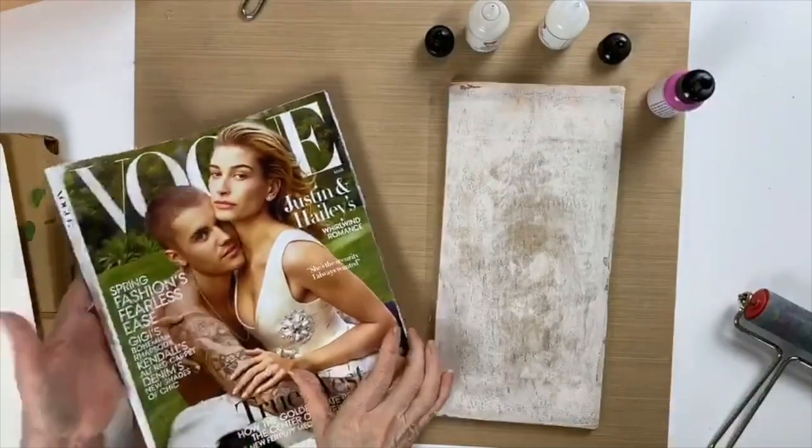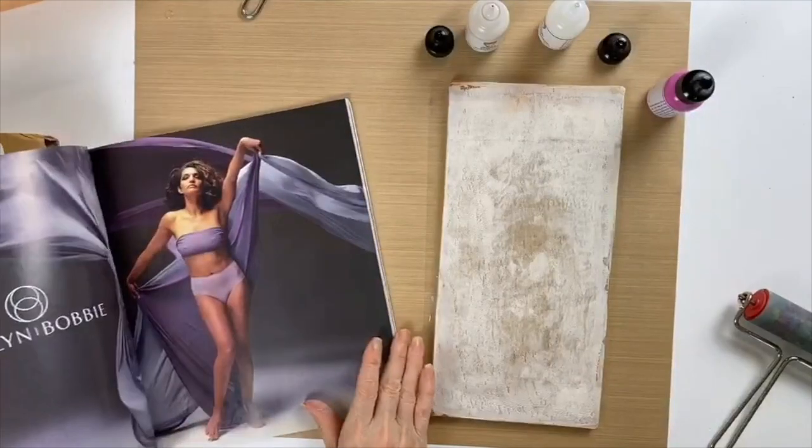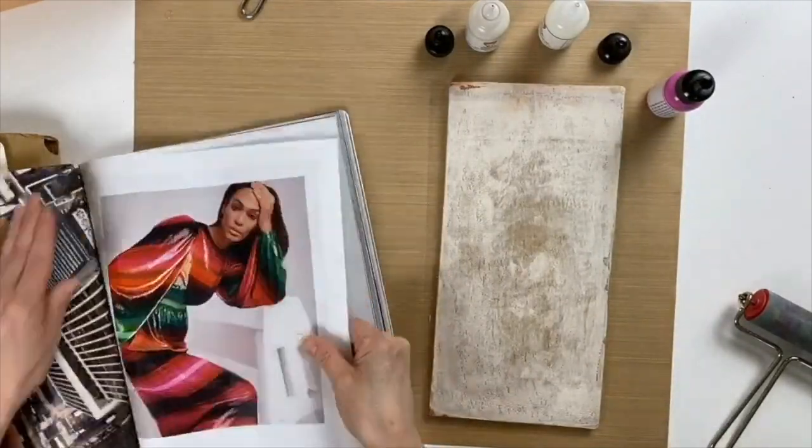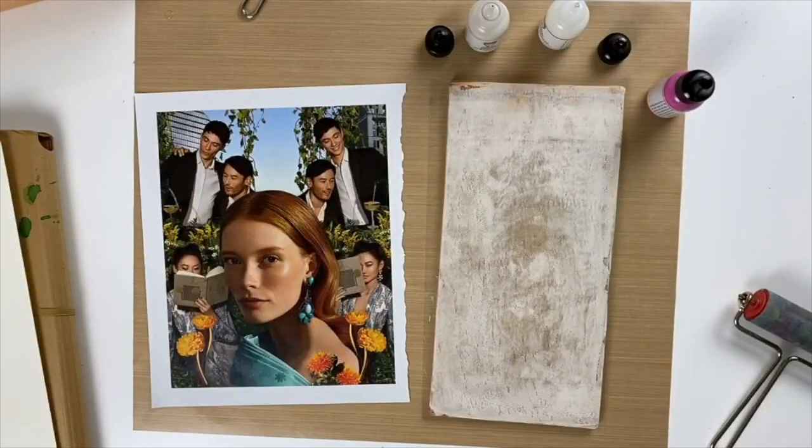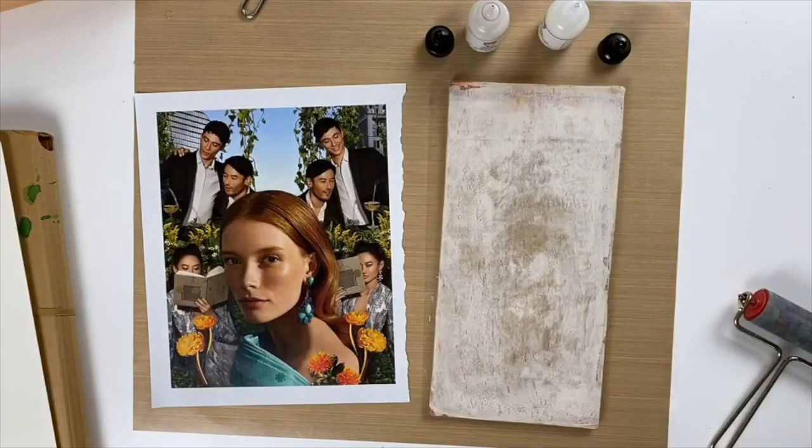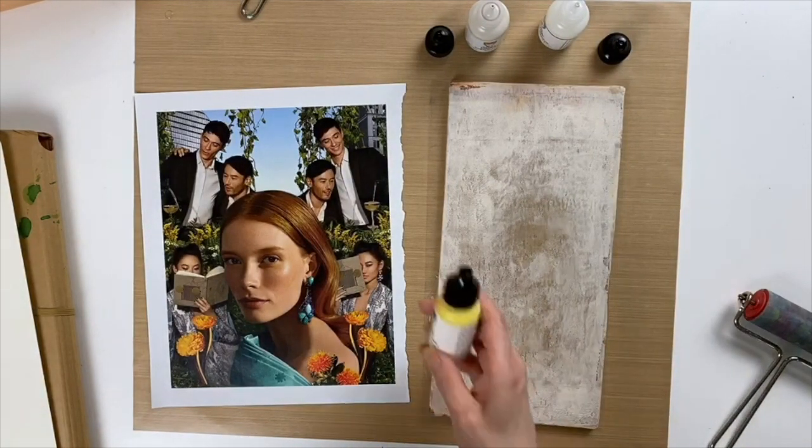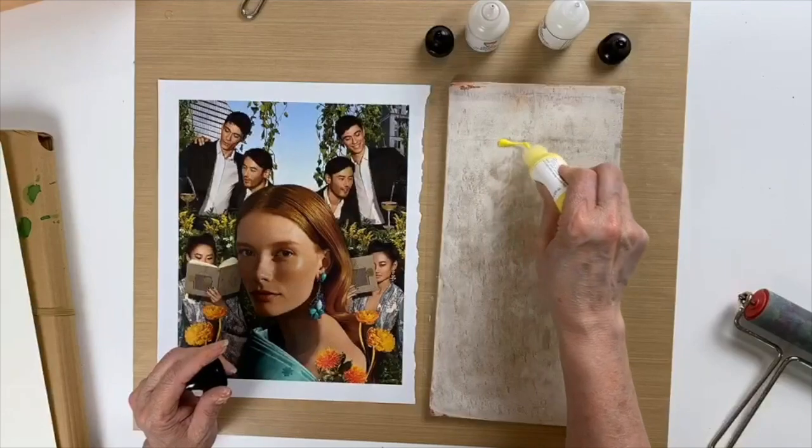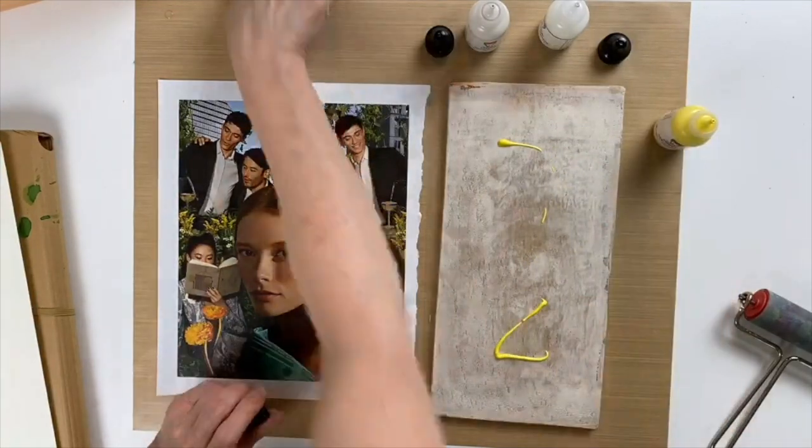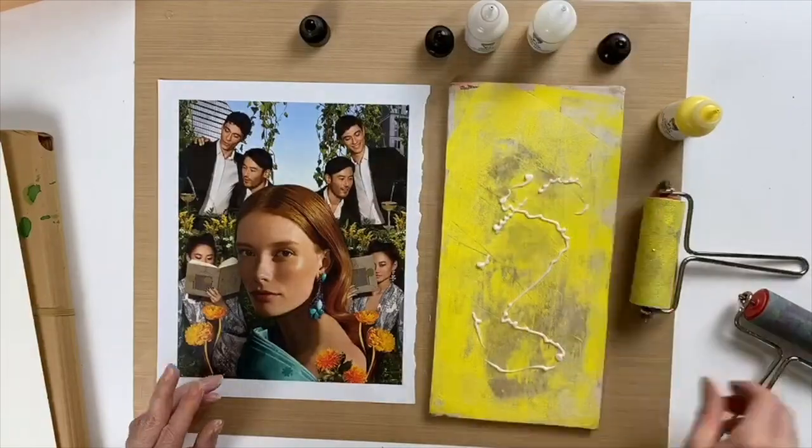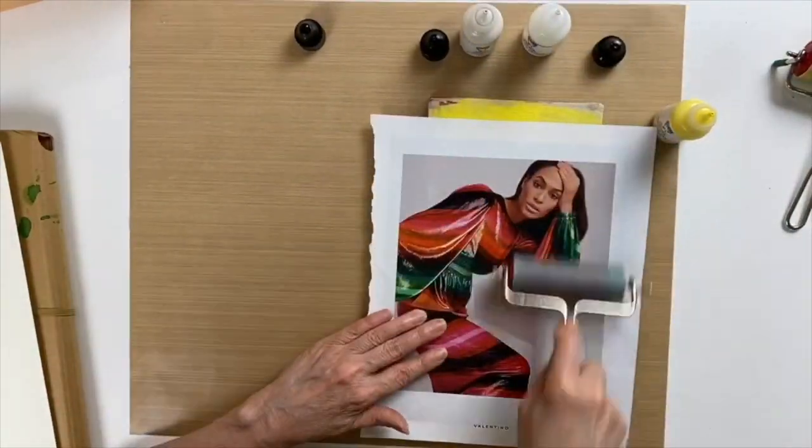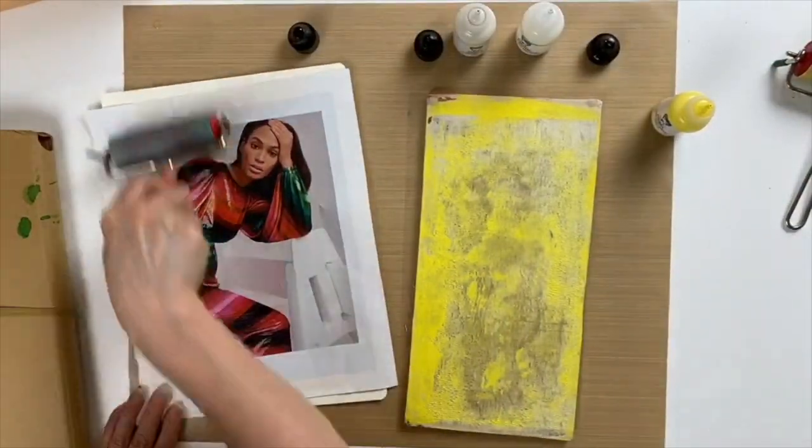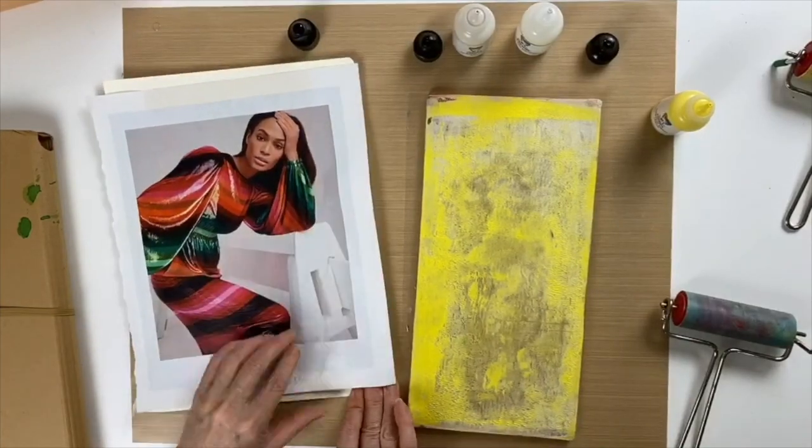Okay, so let's look for another one. I hope you're enjoying this as much as I am because I don't want to stop. Okay, this one looks different. I think I'm going to try a color this time instead of using the buff. How about that? I'm going to use the lemon. So we'll put that down. And then some more glazing medium. Let's see how this turns out. Okay, brayer it on there. I think you know the drill by now. And let's lift this up and see what's happening.